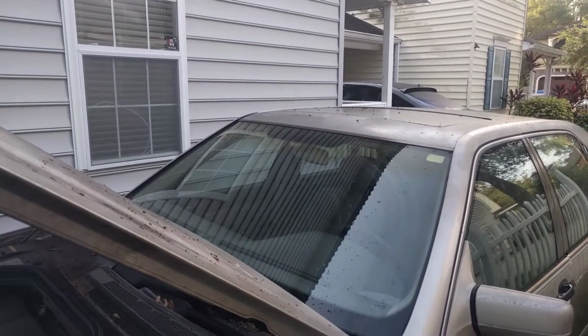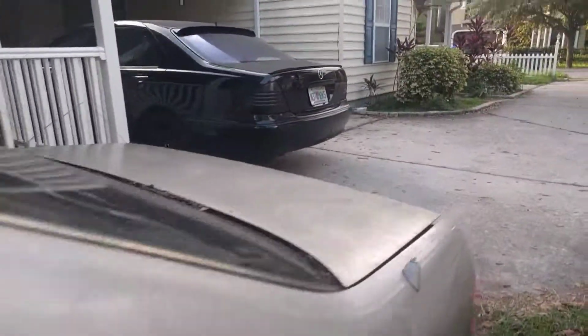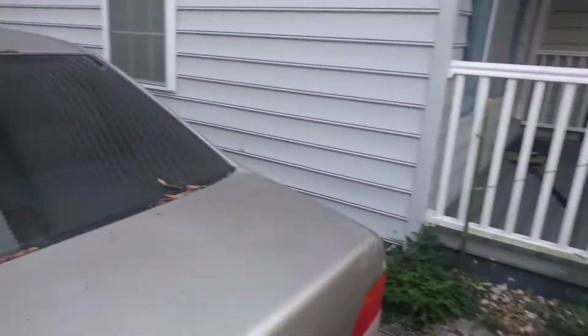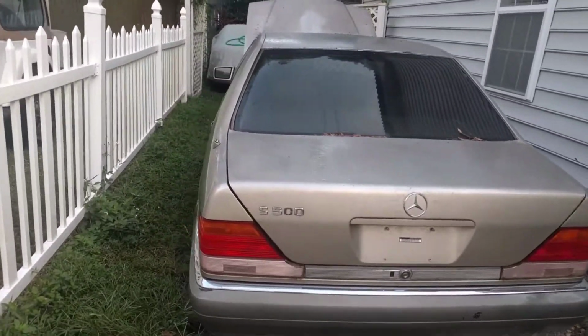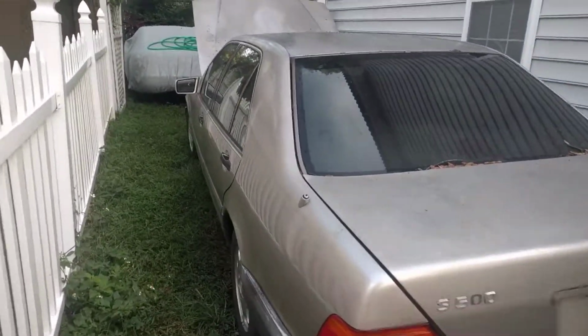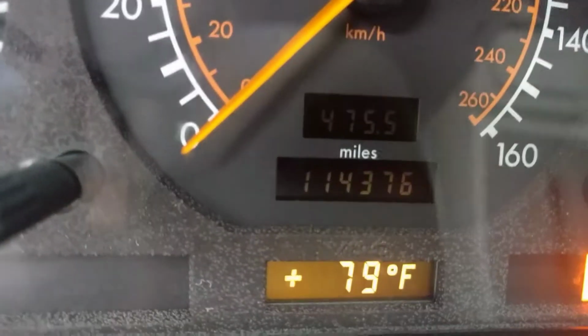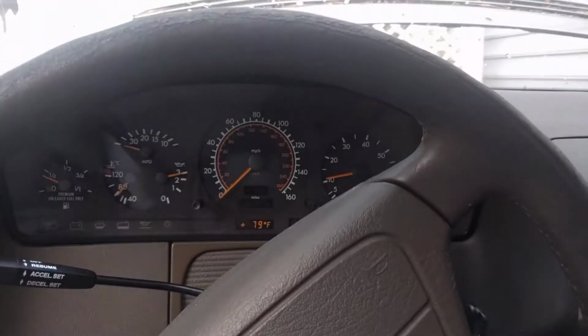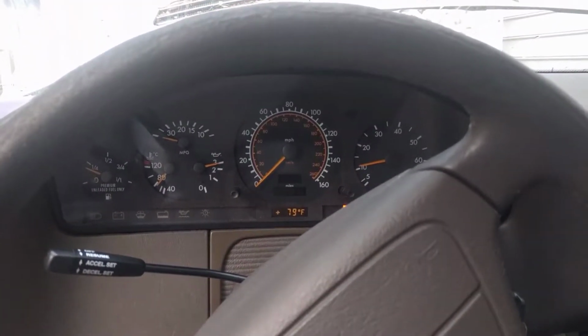I may put this car up for sale if I get it in a good condition and I find another car that I want to purchase. Not sure, because I love the fact that this body is very straight, low miles. Let me go back to that. That's one thing I did forget to show. It is 114,000 miles, which is extremely low for a '95 Mercedes, and you know these engines and transmissions do very, very well up to 300,000 miles.